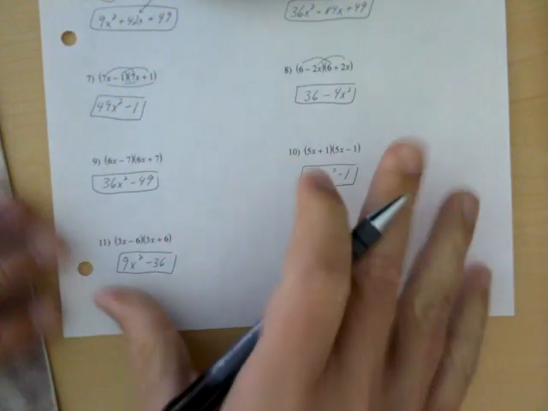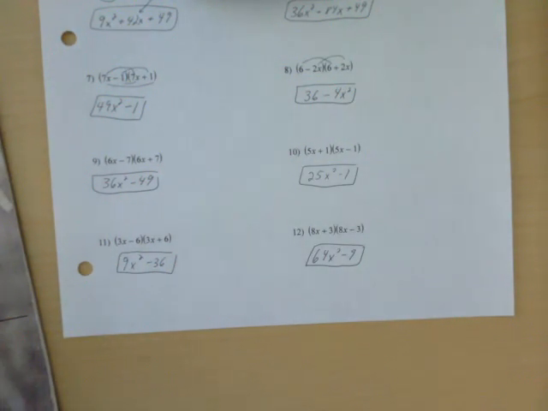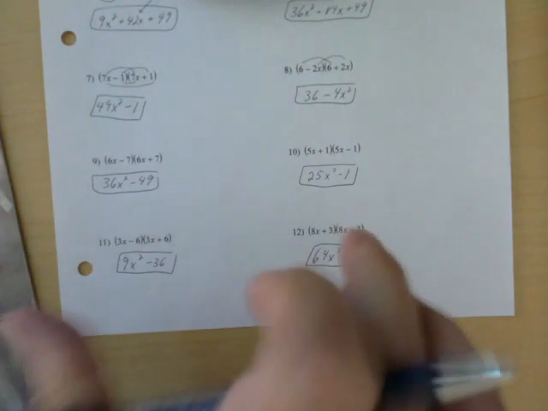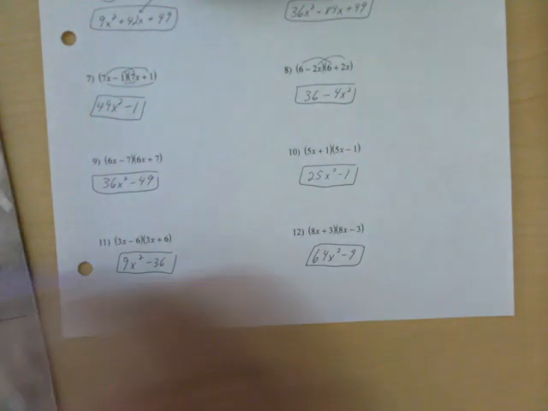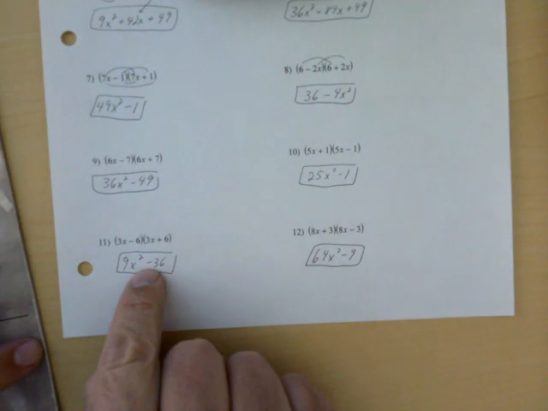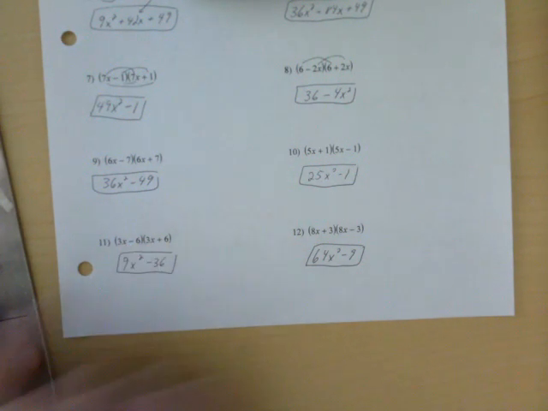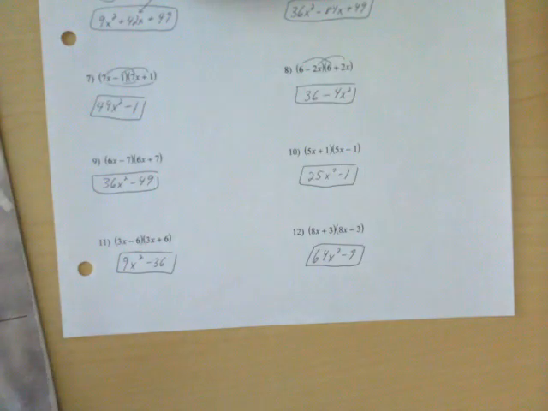Okay, so again, when you see that, just treat it as a regular FOIL problem, a binomial times a binomial, but you're going to see you're left with just a binomial, two terms. And eventually this is going to tie into factoring when we go backwards. So when we see something like this, I'm going to expect you to write it as a product, okay, that's called factoring. Okay, so that's our introduction to 7.3.